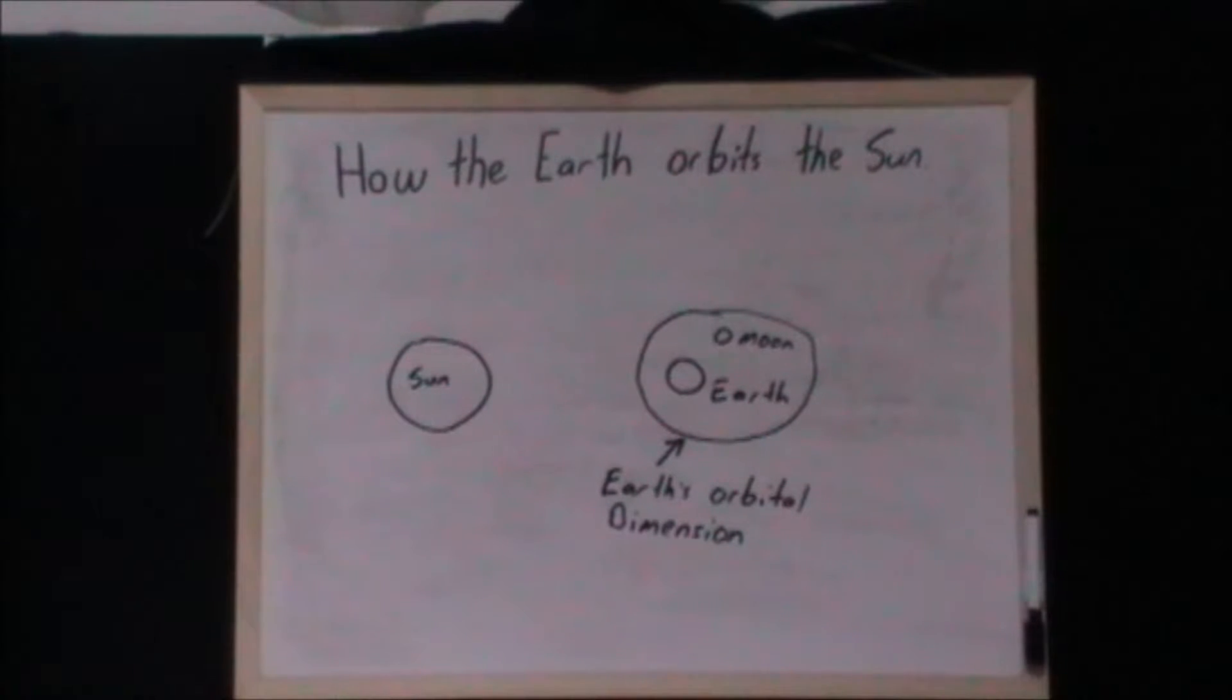So the Earth orbits the Sun and the entire orbit has to be within one meter. This is because if the Earth goes outside one meter then we have an ice age, and if it's a meter closer to the Sun, then things become too hot to live on.